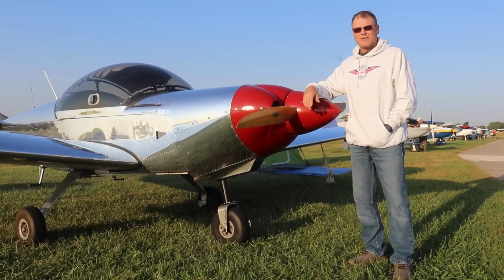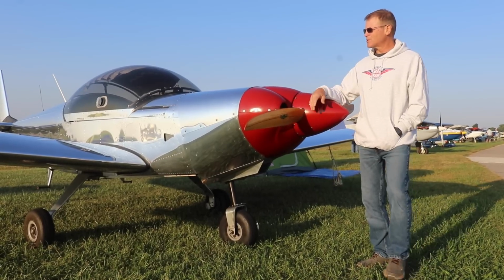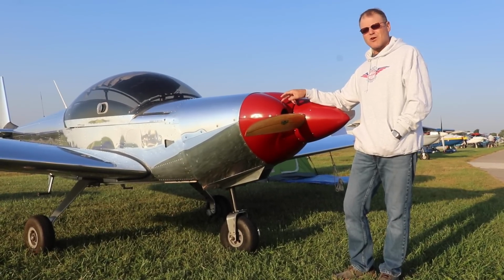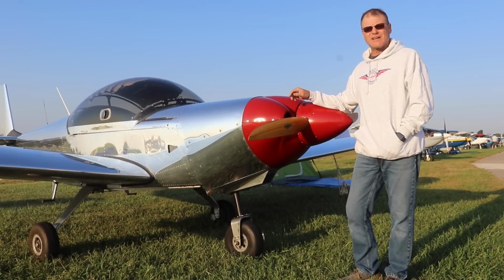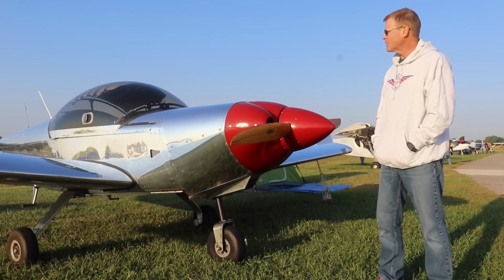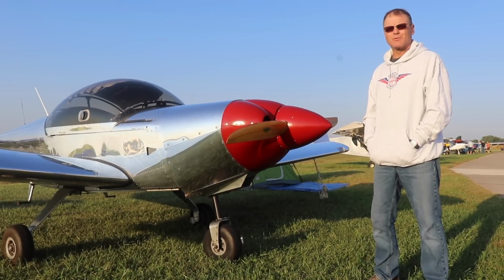So my name's John McIntyre. I'm from Virginia, and this is my first trip out to the Zenith Open House. This is the plane's second visit to the open house. It was built by the original builder back in 2009. And so here we are, 2022. William Wynn gave the talking points on this plane back in 2009 with David Coberly, and as he did yesterday here with this plane. So it's a Zenith 601 XLB, Corvair engine, wooden prop, otherwise pretty much stock. I just put an autopilot on a little while ago, which helped me fly out here. And on that, love the plane. Fun little plane to fly around.